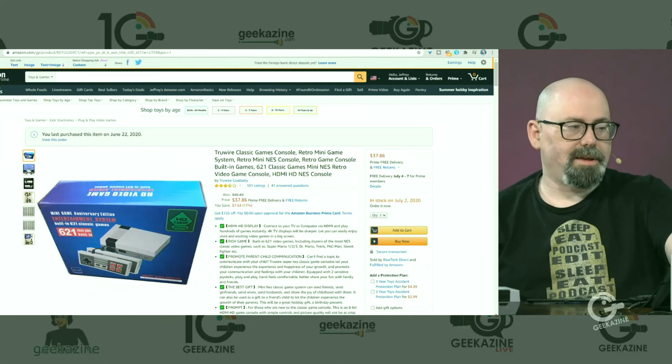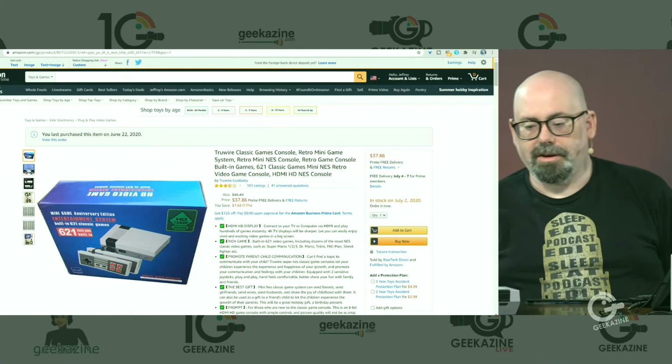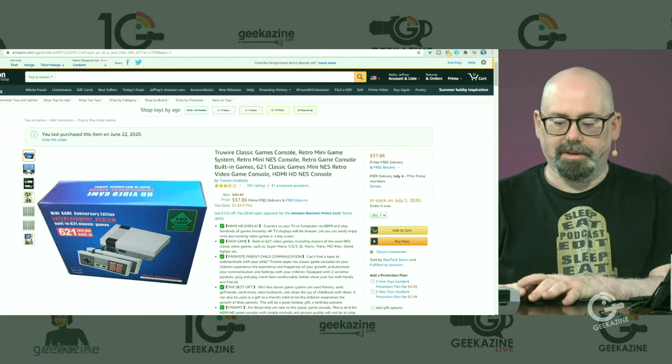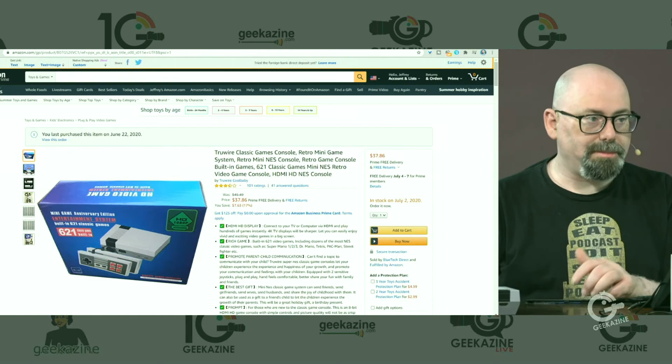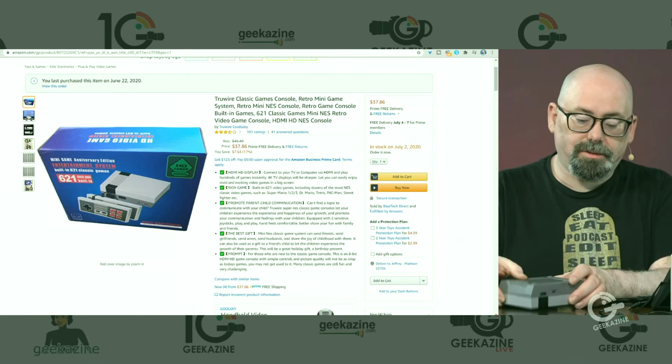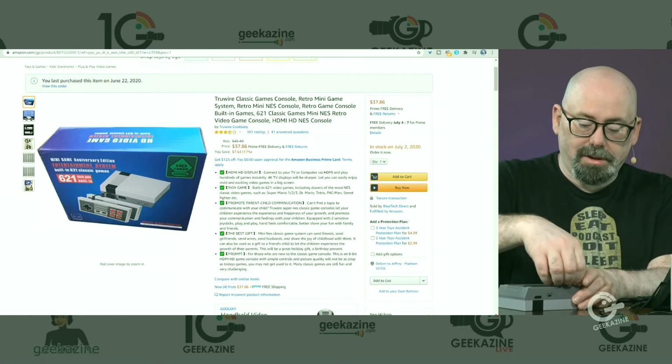There were a lot of factors I was trying to look for in getting an all-in-one gaming system. There are some gaming systems that have 821 games in them, and this one had 621 games in it. The games looked pretty good. The Mario worked like Mario. So if you were just jonesing for a Mario Brothers fix, you could do that with this one.